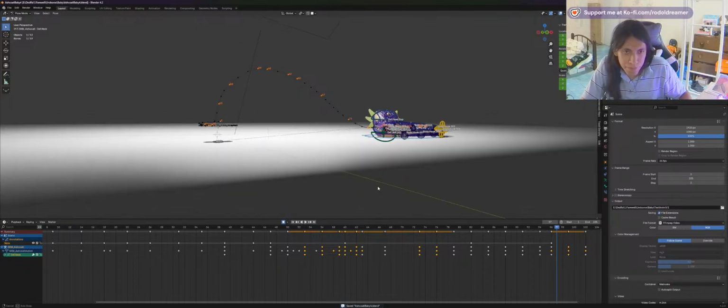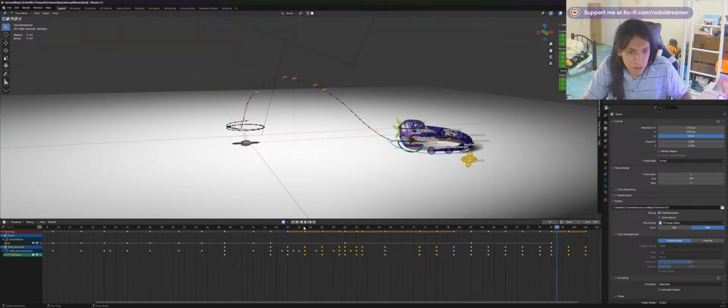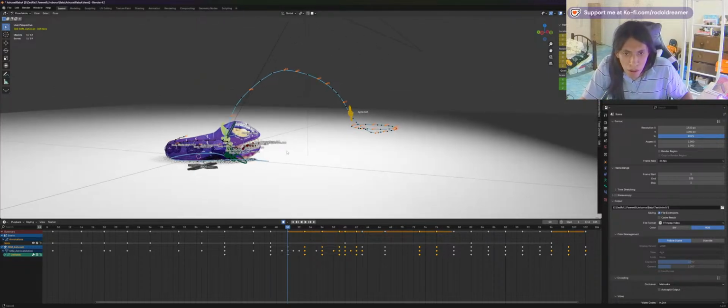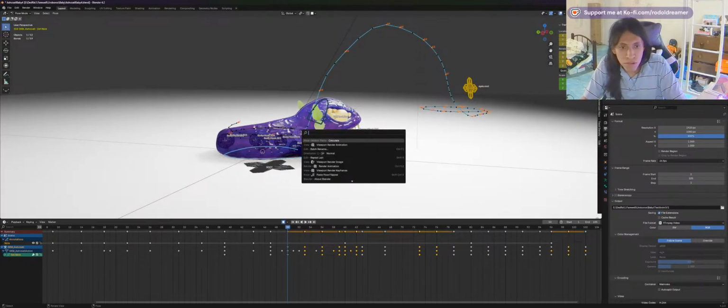Yep. Probably question of timing at this point. So let's go and calculate. Let's do action path. Calculate.